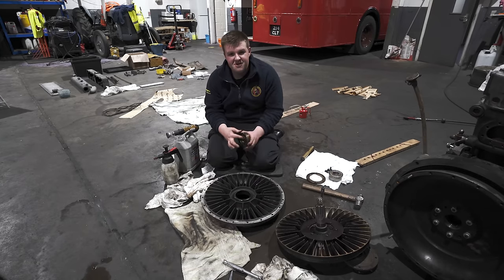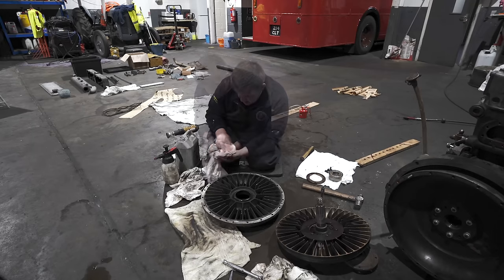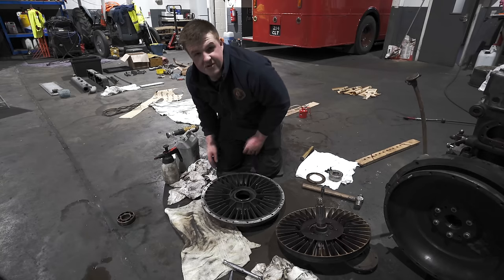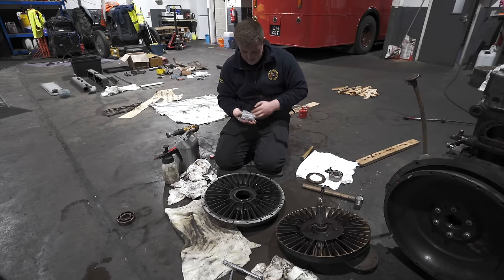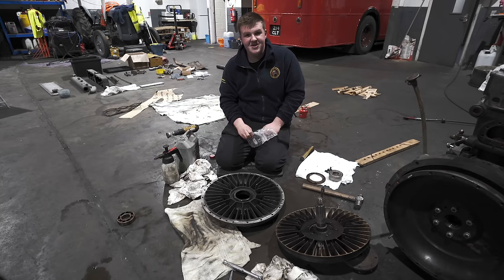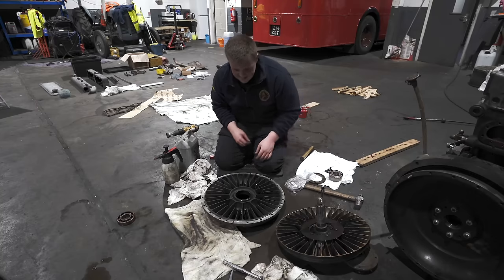There is one old, worn out fluid flywheel bearing. 6309, that's good. That's what we've got, 6309. And there is the new one, a new 6309, made by SKF. Which are good quality bearings, I'm led to believe. But I don't make bearings, so I don't know.